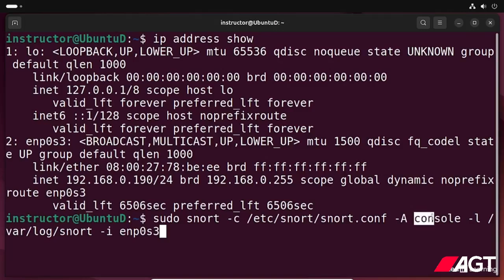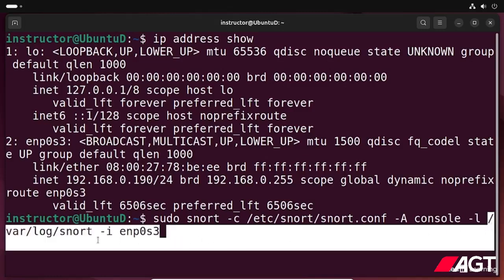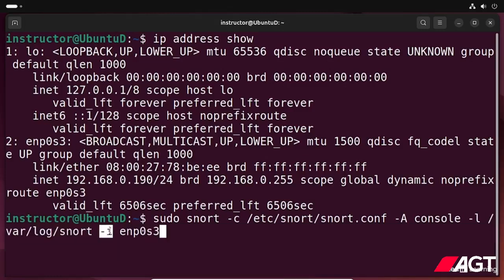I'm choosing console to show the alerts in my terminal window. The -l option indicates where to create a Snort log file, which is an example of network logs. Finally, the -i option is there to tell Snort which network interface to use to sniff packets.